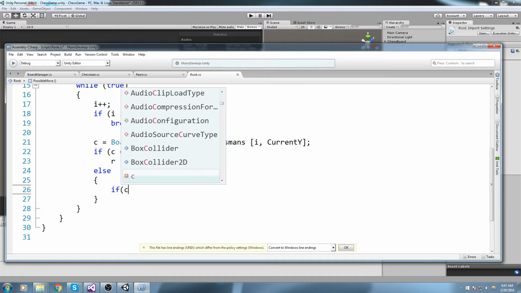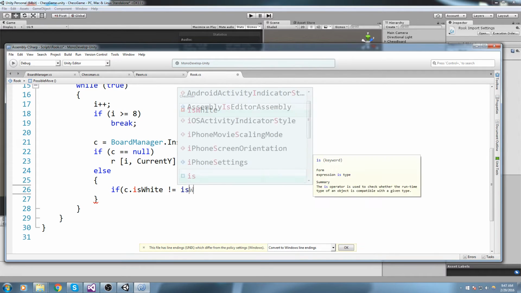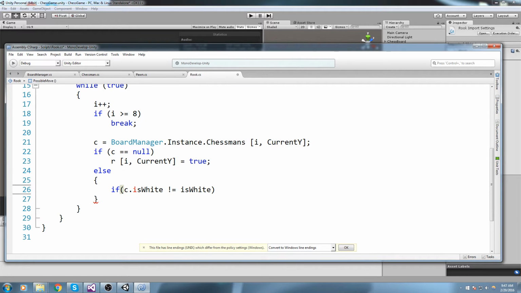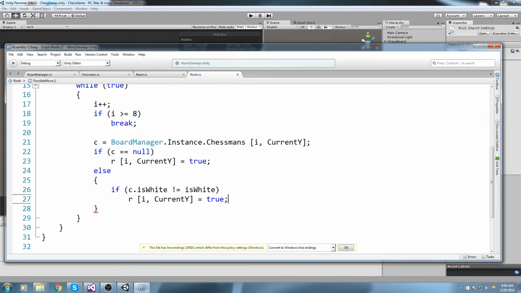So if c.isWhite is not equal to isWhite, which is our own chessman field, so if my chessman is white and c, which is the chessman I've just looked at, is not white, that means we are allowed to go there. So r at the index i and current Y is equal to true.